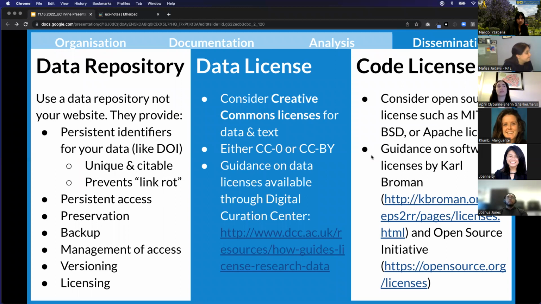So I won't go into licensing right now, but this is just to give you an example of how to start thinking about which licenses you might pick for your data and your code. There are some good sources there to think through the different types, and your local library at your institution is another good place to talk to about what licenses are appropriate for the materials you're making.